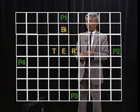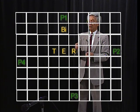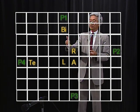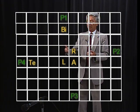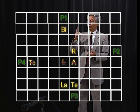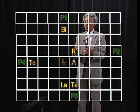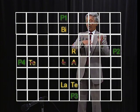And more letters come up. Whoever deals this, say T, E, R come up. The other players can either make words, for example, like the 2-letter word Te, or add to Bi and make longer words. Now, this screen shows you the 4th player chose to make Te. So the TER is, he took the Te. Then continue on with more letters coming up. L and A come up. Now, when La comes up, the 3rd player, P3, took Te, added La, made a word, late. Obviously that is an English word, but it also is a chemical word, La-Te. Okay? This is lanthanum and Te.